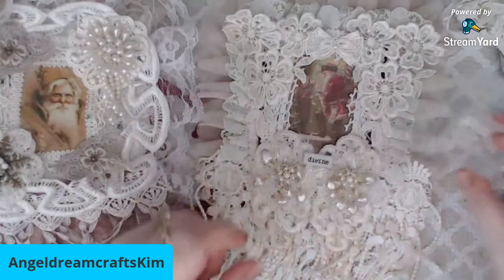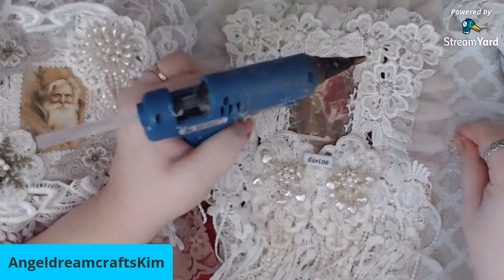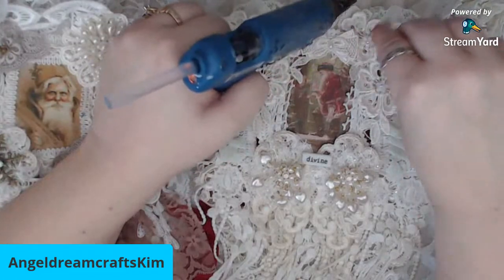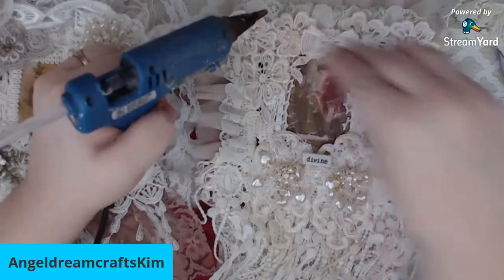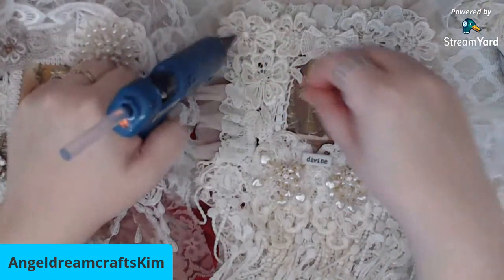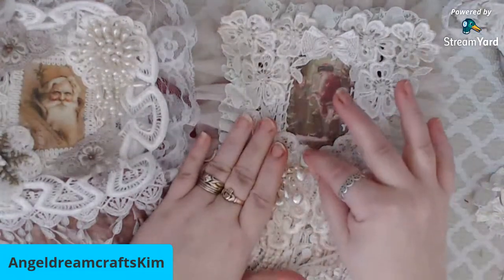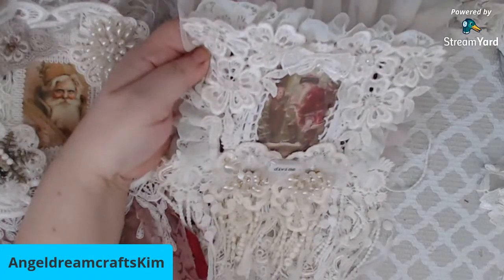And then I've got some little doodad flowers that we'll put up here on these. I love little doodad flowers. They're kind of like a finishing touch on your projects. And these ones have little rhinestones in them, so they're kind of cool. Okay, I am happy with that. There we go. What do you think? Doodads are cute.